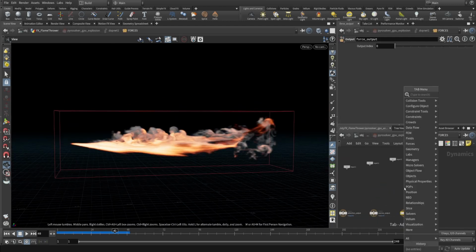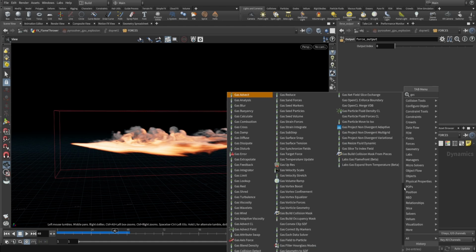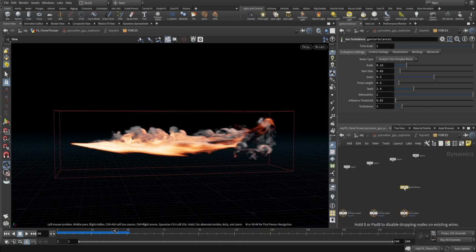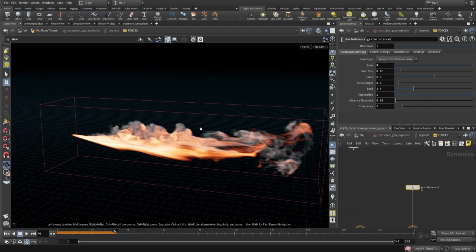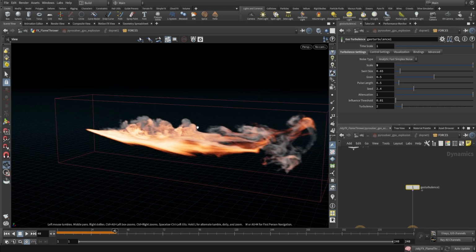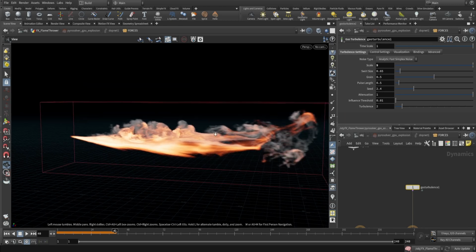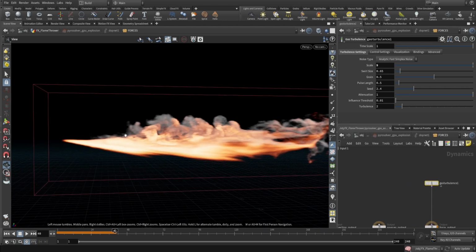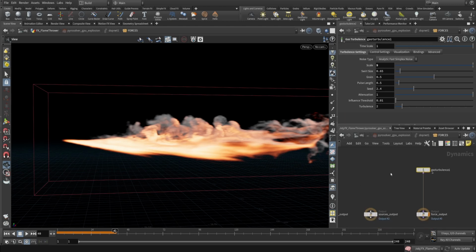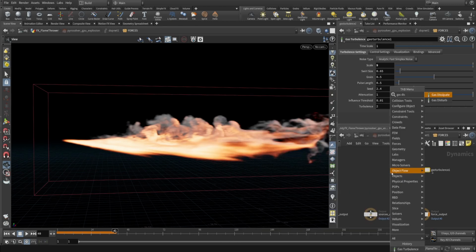Jump inside the PyroSolver, drop down a gas turbulence node, connect it to force output, and change the scale to 5. Usually when I want to apply extra noise to any pyro simulation for large scale noise or large scale details, I'm gonna use gas turbulence, and for very small details I'm gonna use the gas disrupt node.